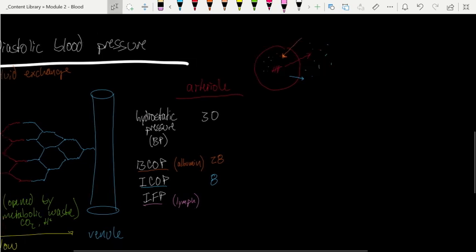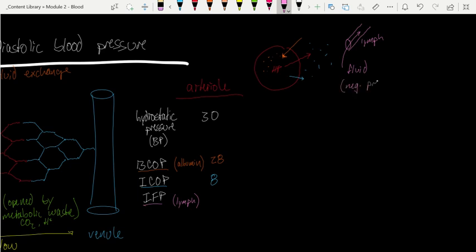Well, that's the same thing that's going on over here. Your lymph system is an open-ended system for moving fluids. And so we have essentially a straw that's open-ended, and fluid is going up into it. And as that fluid leaves through the lymph, this creates a negative pressure out here in the interstitial space. And so IFP, it's not a big pressure. We'll give it 3, but it is in that direction.